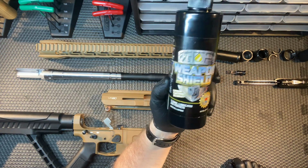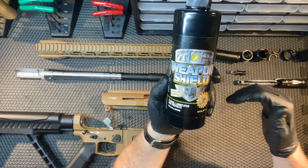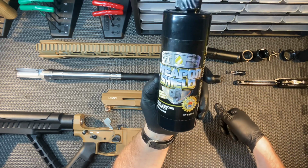So what it looks like when you go to buy it, this is what it looks like, okay? I will say for Weapon Shield, it does have a strong cinnamon smell, so if you don't like cinnamon, it's probably not for you.